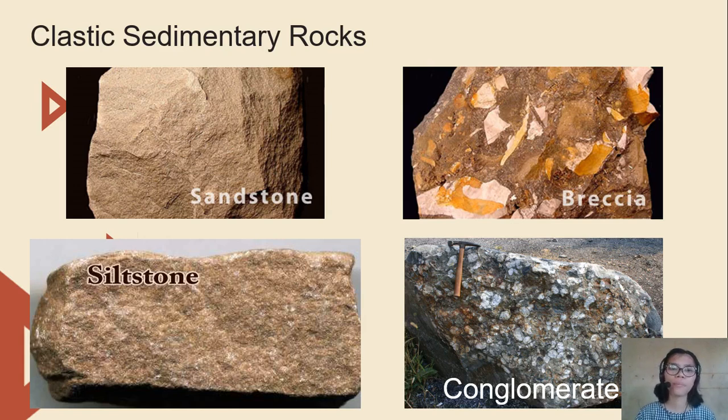Sedimentary rocks that are made up of clast are called clastic sedimentary rocks. So a comparable term is detrital sedimentary rocks. Whereas clastic sedimentary rocks are dominated by components that have been transported as solid clast. So clay, silt, sand, and etc. So clastic sedimentary rocks are made of broken pieces of rocks or sediments. Okay, so for example, we have here sandstone, siltstone, breccia, and conglomerate.